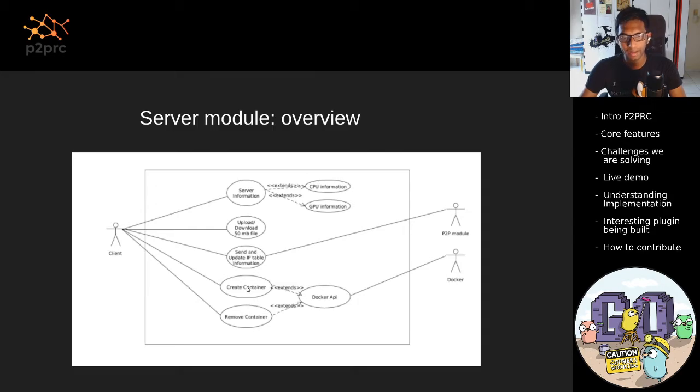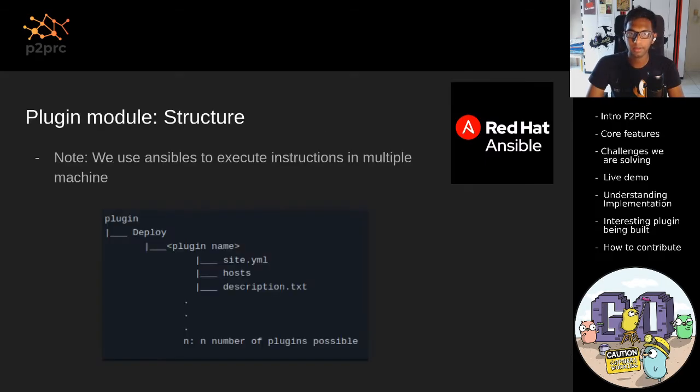And of course, we have create and remove Docker containers. We're planning to build these more like interfaces, but currently we've only linked them to a Docker API. As you saw, when you ran the --touch command, it immediately spins up a Docker container on the other machine. And this is just the server module as an overview.